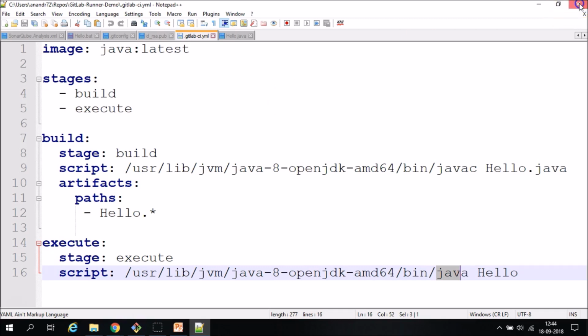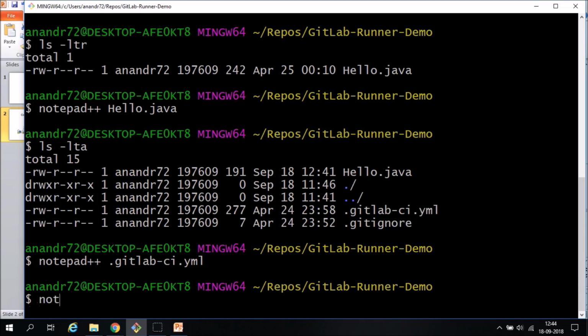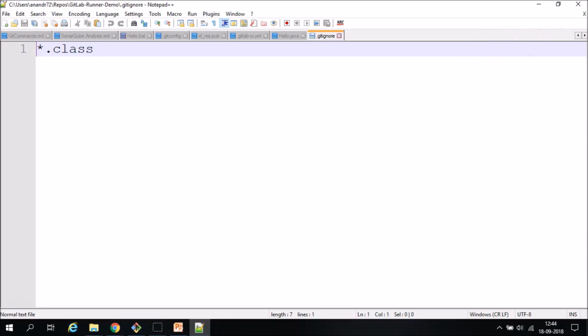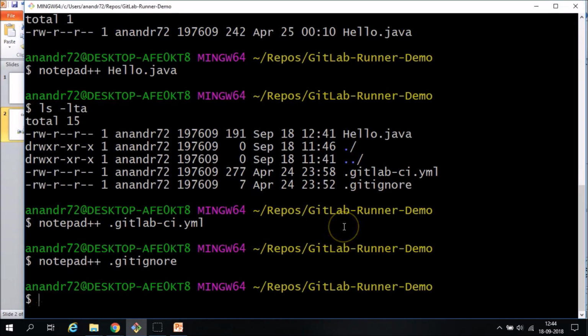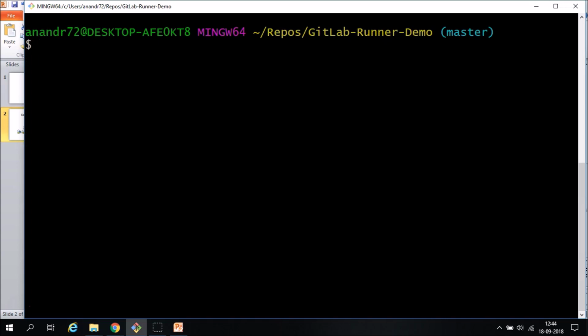All right, so I have these two things here. I think I have an ignore file as well. It's a very, very simple .gitignore. There's nothing much in this other than, let me just check it. Okay, it just ignores the class file, so that if by mistake I compile something here, I don't want Git to pick it up. All right, that's fine. So this is my simple repository. Let me initialize this repository with my git init command. And then I will do an add.